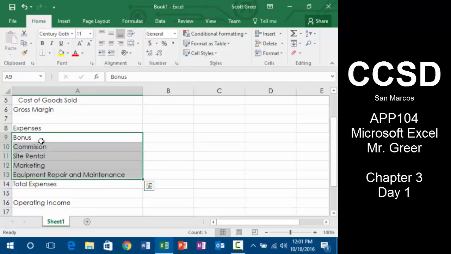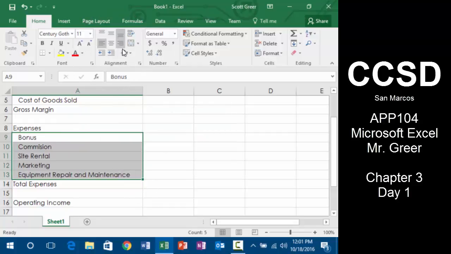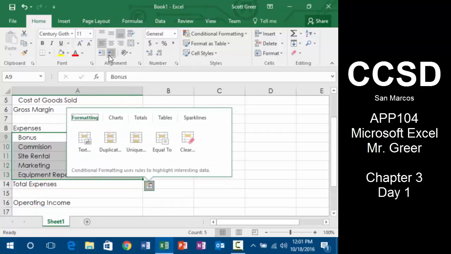If you want to highlight just like I did, you can click and drag. I find that kind of difficult. I like to use the arrow keys. The way you do this is you go to the cell that you want to start on, like A9, and you hold down the shift key, and then you push the down arrow, and as you hold the shift key, it will grab everything in the middle. And then I'm going to click indent again, right here.